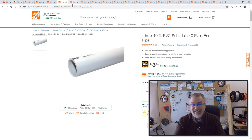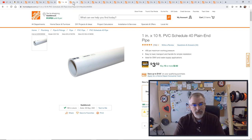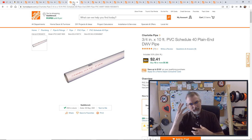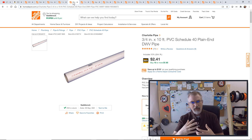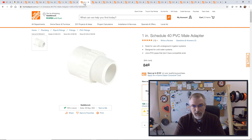I did buy 10 of these 10-foot pipes, 1-inch. I did buy 10 to get this run to where I'm going and also for the pieces I cut. Also, at one part, the hose bib itself is on 3/4-inch pipes, so I had to buy a conversion a little bit just there, and you'll see that. And I have one 10-foot piece of 3/4-inch pipe.